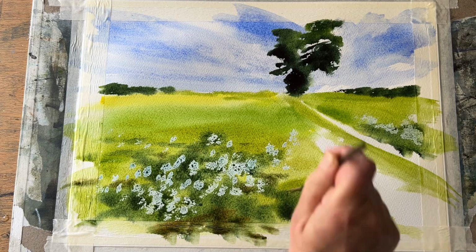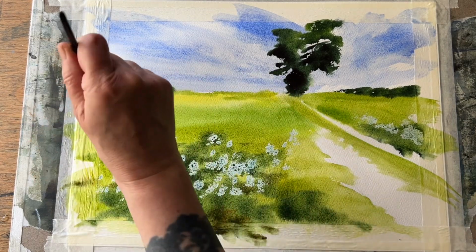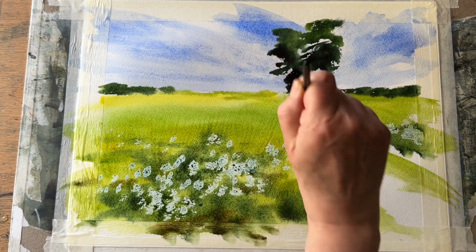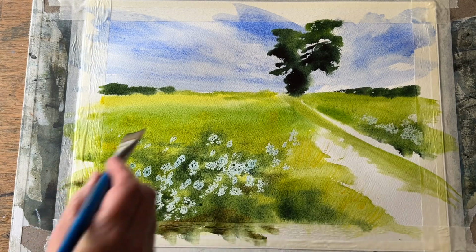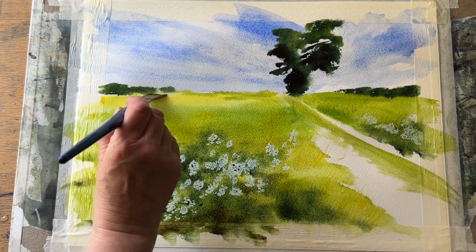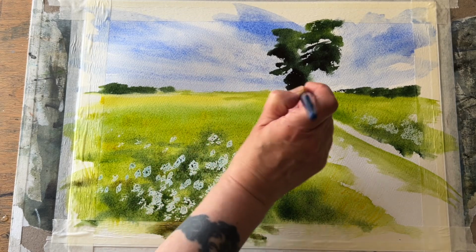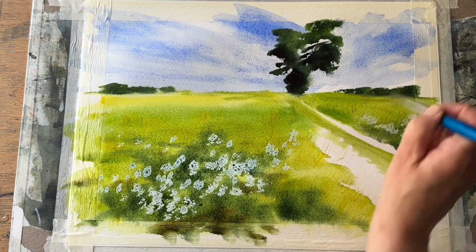I'm putting a little bit more detail in the foreground here, now using a fan brush and pulling up these brush strokes that just indicate or suggest the grasses or the crop growing in the field. Then using a 3/4 inch flat brush, just clean and damp, to run along the horizon line and clean that up.